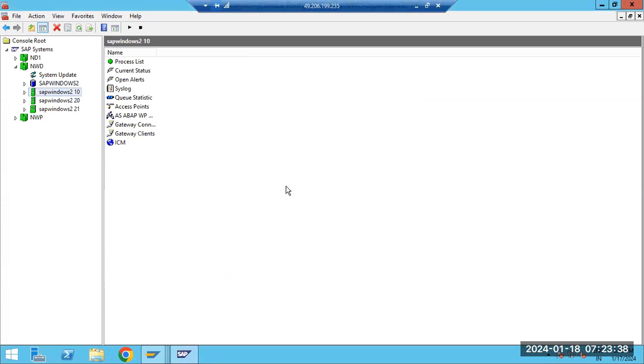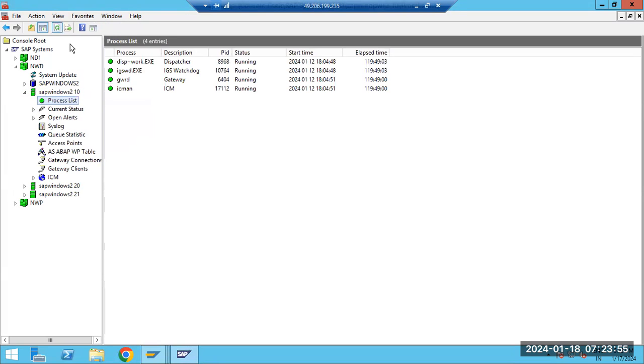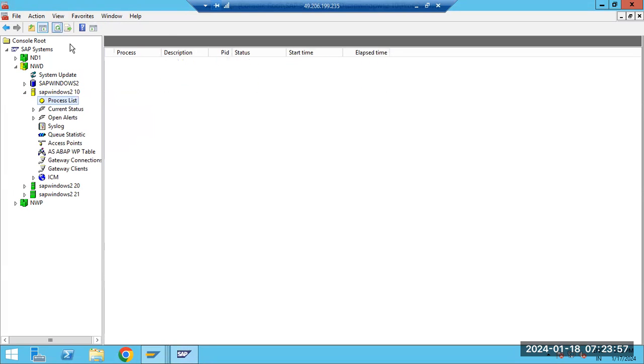Normally, there are multiple ways to do the restarts. One is the OS level commands. If it is Windows, we can use MMC, and SAP control commands can also be used. Here we are using the Windows system, SAP MMC. If it is a Linux system, then we can use the stop SAP and start SAP commands.